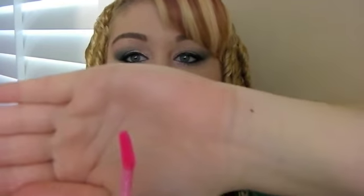First of all, I really like the applicator. As you can see, the applicator is on a little bit of an angle. It's very wide. It's just the perfect size to apply the lip gloss to your lips. This colour here is the Dolly Pink, and that's a swatch on the back of my hand. As you can see, they're really highly pigmented. They're really soft feeling on the lips. They are really hydrating, really moisturizing. I find when I apply them, I don't need to keep applying them like you do with regular gloss because they don't disappear. They stay on the lips. And with this color that I've got now, I have no lipstick on. I've just got the lip liner and the lip gloss.